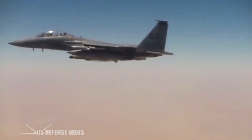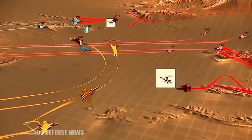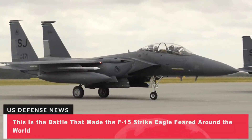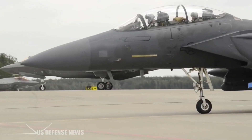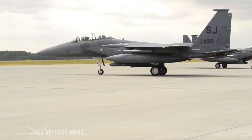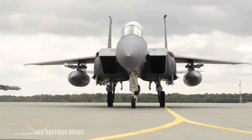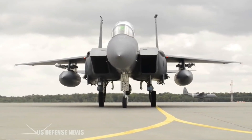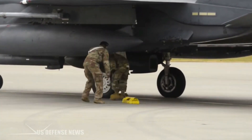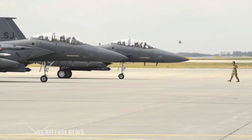The F-15D is the two-seater training counterpart to the F-15C. The F-15E, also known as the F-15 Strike Eagle, is a combination air-to-air fighter and air-to-ground bomber that entered service in 1988. The biggest difference between the F-15C and F-15E is the Strike Eagle's extra cockpit station and bombing capabilities. There are also Israeli (F-15I Thunder) and Saudi (F-15S) variations on the F-15E, and the F-15 Active, a two-seater used in NASA research — ACTIVE stands for Advanced Control Technology for Integrated Vehicles.